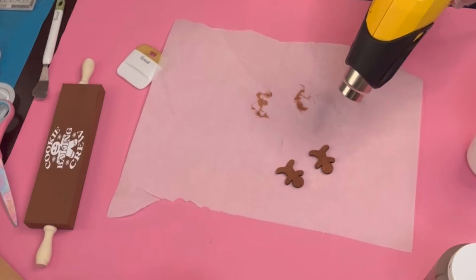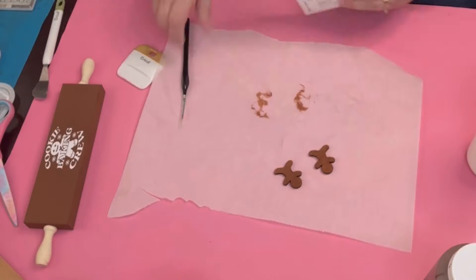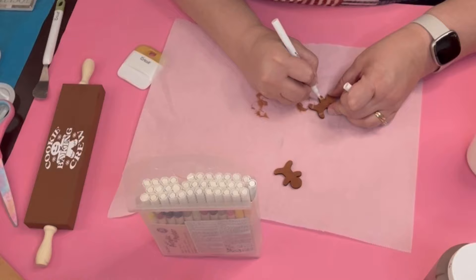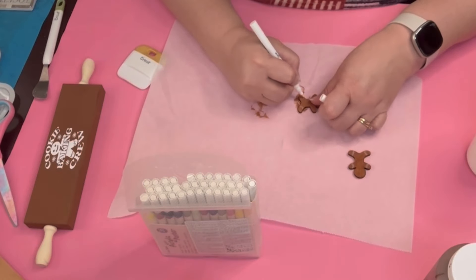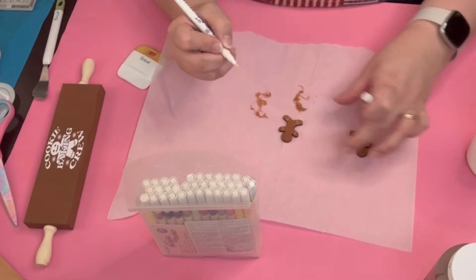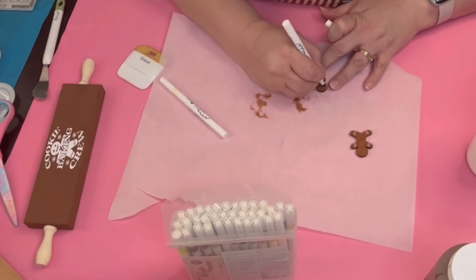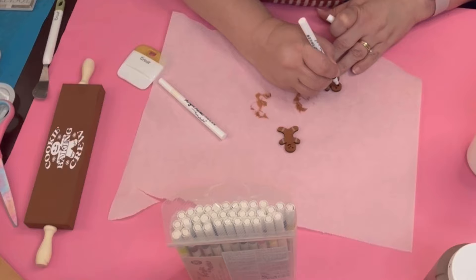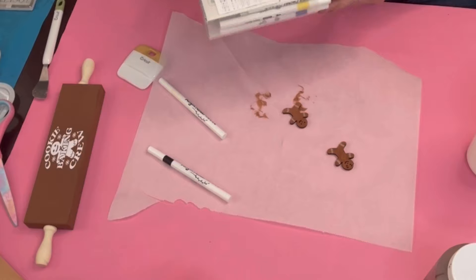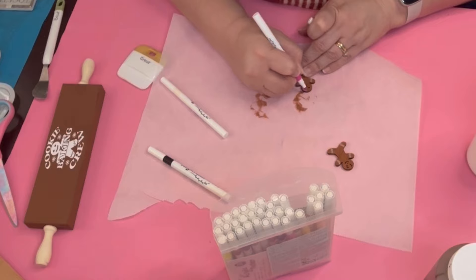I blow them with the heat gun, probably a little bit too much. I'm glad they didn't get scorched. I was going to paint them but I got these acrylic markers from Temu as well. I take the white paint marker and go around their little feet — I think I had to do that three or four times. Then I wait a little bit and try to make a bow on the girl's head. Did not work. I'm giving them faces now — I take the black marker and give them faces. I tried to give her a bow on the head but it just looks like a blob on her head.